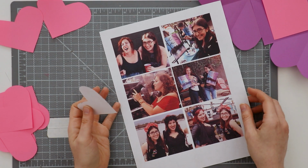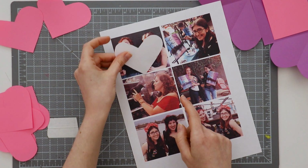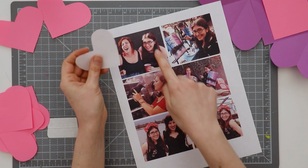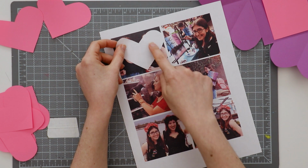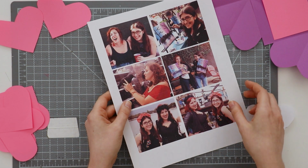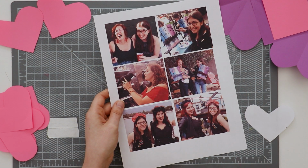You'll also want to try to do photos with two faces next to each other so that they end up in the two halves of the heart. If you just have one face right in the middle, it's gonna get cut off a little weirdly inside the heart. I also just put a color overlay over all of my photos to make them match a little bit more, even though they were taken at different times.